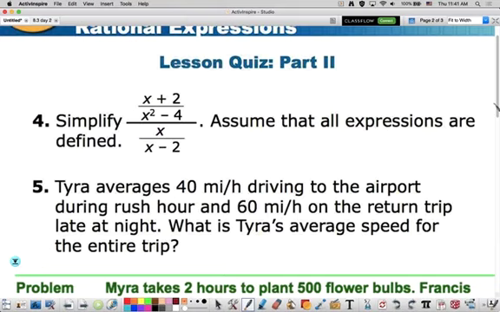Okay, so tell me how to make this problem easier. You could write it as x plus 2 over x squared minus 4. Okay, but simplify that one too. X plus 2 times x minus 2. Okay, good. And next to it, the division, and then x over x minus 2. Okay. And now your neighbor there, Karsten, you tell me where to go from there.